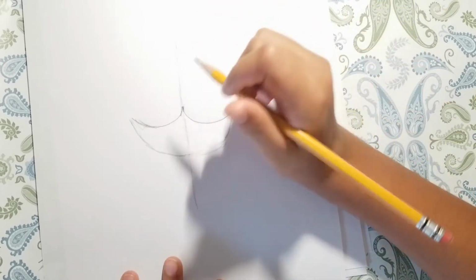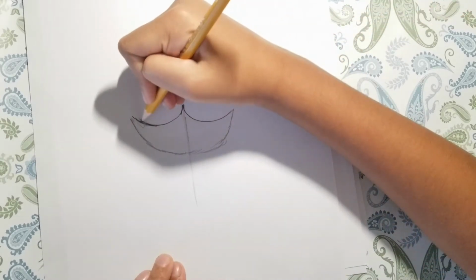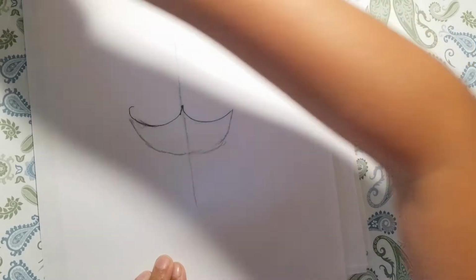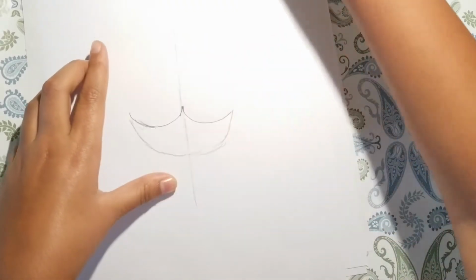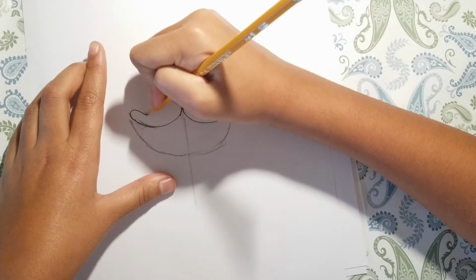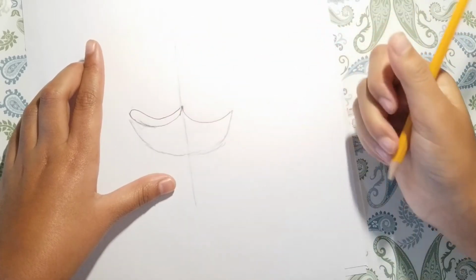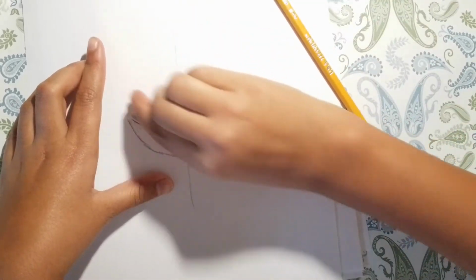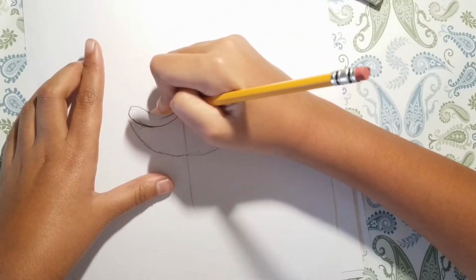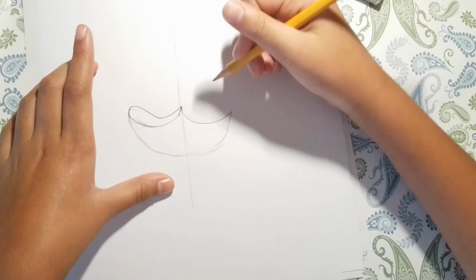And now for the third step. It's actually quite easy. You want to put your pencil on a line. Once you reach the edge, you want to draw a curve, and you don't want it to be too big like that. You just want a small curve like this, and you want to bring it in closer and connect it up. Maybe I should make this a bit wider. So bring it in and connect it up, just like this, and you want to do the same on the other side.